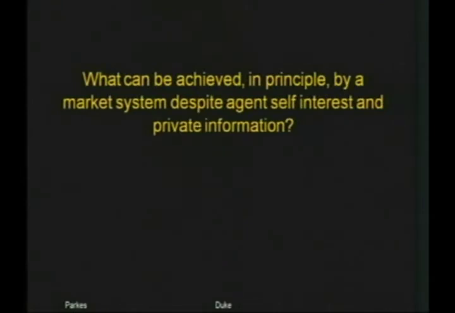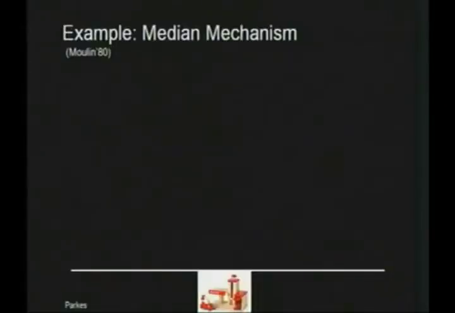And the main question that the economic subdiscipline of mechanism design theory asks is this. What can we do in principle despite agent private information and self-interest? So this was a question that was asked at the time of great debate about command and control economic systems versus free market economic systems. And there was a mathematical theory that was developed to try to explain the boundaries between what's possible and what's impossible.